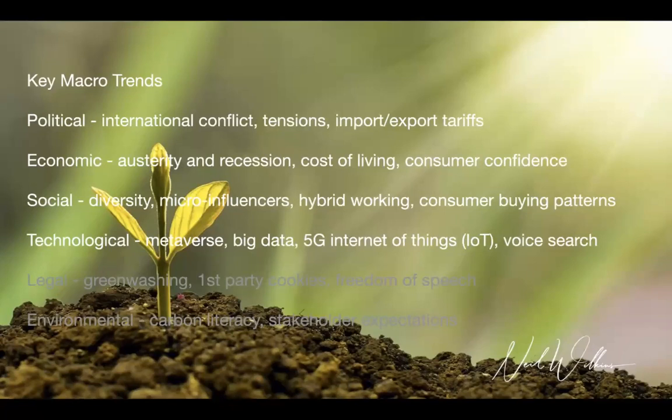As is the Internet of Things. We've seen this promise now for a number of years, but as 5G rollout happens and a lot more devices, both in the home and at work and out in the real world, are seeing connectivity, the Internet of Things opens up a host of opportunities, as does voice search. I've been talking about this one for many years. 2023, it seems by all the research and all the trends, it's going to arrive big time.